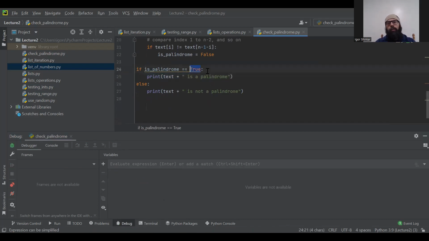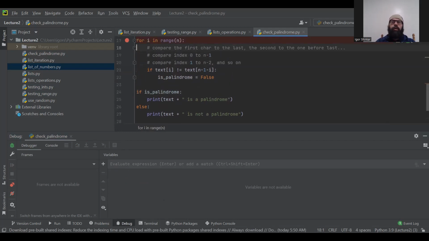Oh, yeah. And one small thing here. So PyCharm seems to complain here. We don't need to write equals true. We can simply ask if is palindrome. So this works for Booleans. So for Booleans, we don't need to write equal true.